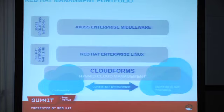So for example, I want to build and develop an application out in Amazon because that's the most cost-effective way for me to be able to do it, because I can rent computing time by the hour. And then after I build that application, I then want to bring it in-house and I want to put it, let's say, on a VMware hypervisor because that's where I want to do all my testing and QA. And then ultimately, I want to put it onto production on Red Hat Enterprise Virtualization because that's got better performance and security in terms of what RHEV offers. I don't want to have to manage 3 different types of applications. I want to manage one application set and bring it all the way through those environments. And that is what CloudForms is designed to do.